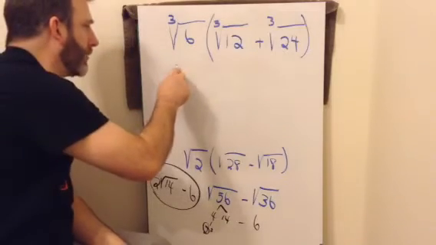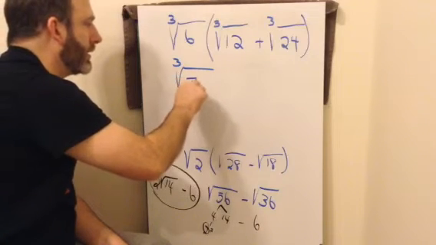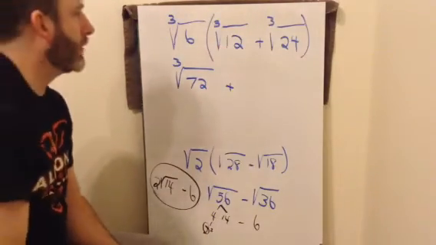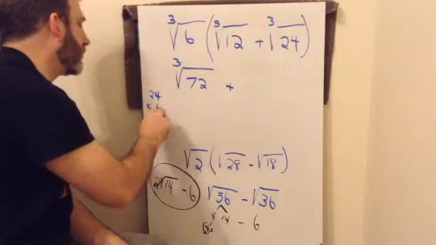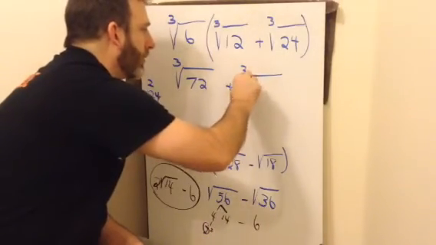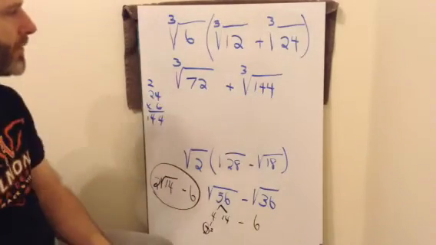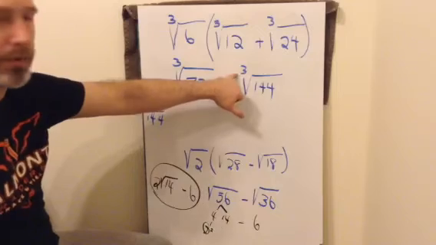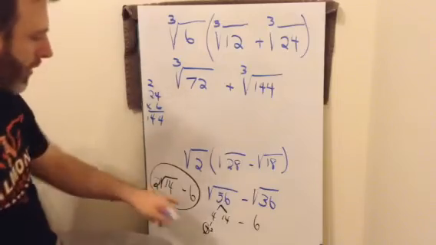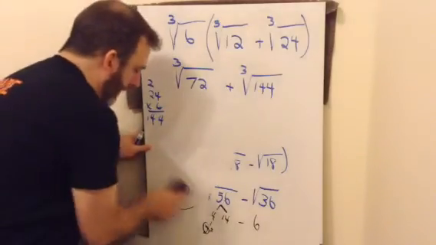So if I distribute, I get the cube root of 6 times 12 is 72 plus 24 times 6, cube root of 144. Now, some will say, hey, that's a perfect square. That is a perfect square, but we have a cube root, so we can't say that's going to be a 12. So as we go through, remember, when we start breaking things down, when it's a square root, I divide by perfect squares. When it's a cube root, I want to divide by perfect cubes.